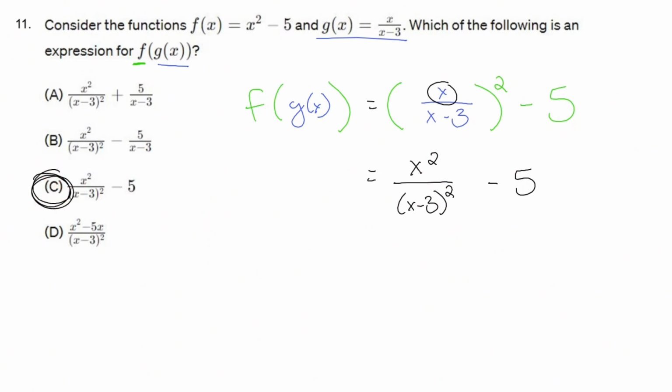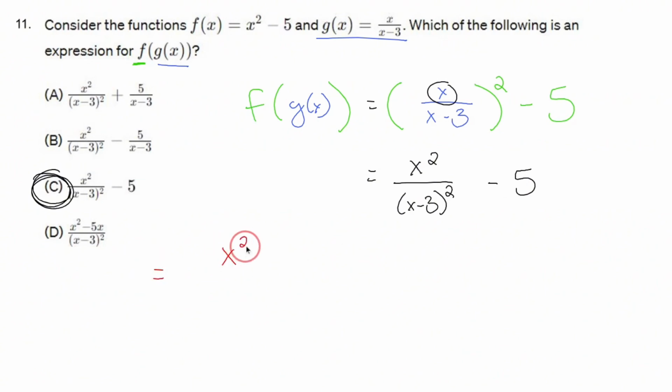And it looks like in this case, that's all I have to do and I end up with C. Now, if for some reason you were to take this a step or two further, if you're happy with this, end the video, you're done. But if for some reason you are given an option where you have to multiply this out and maybe even combine that, let's just do that for funsies.